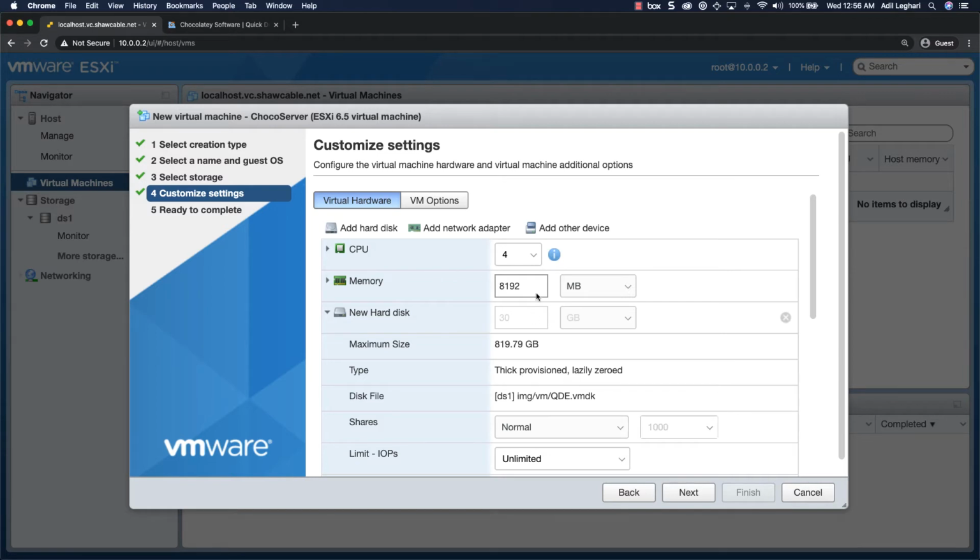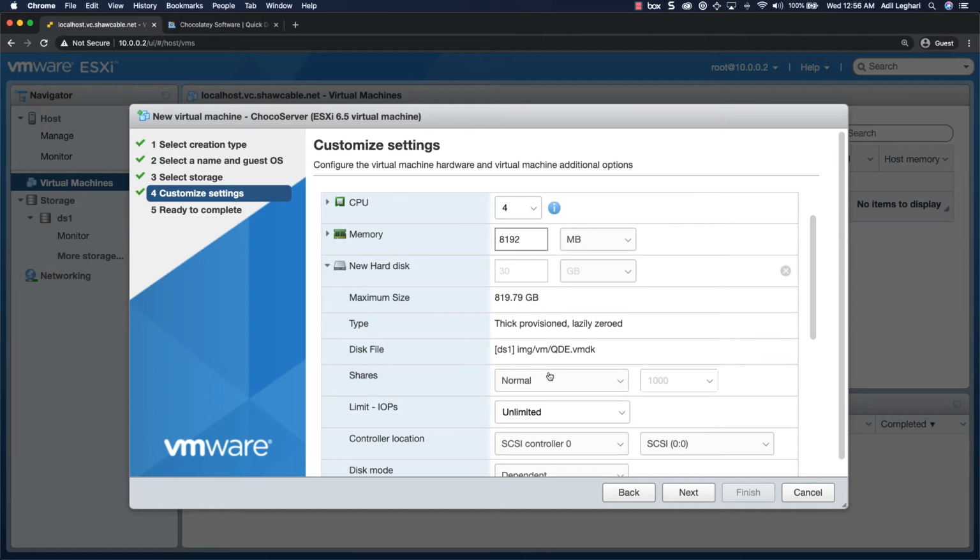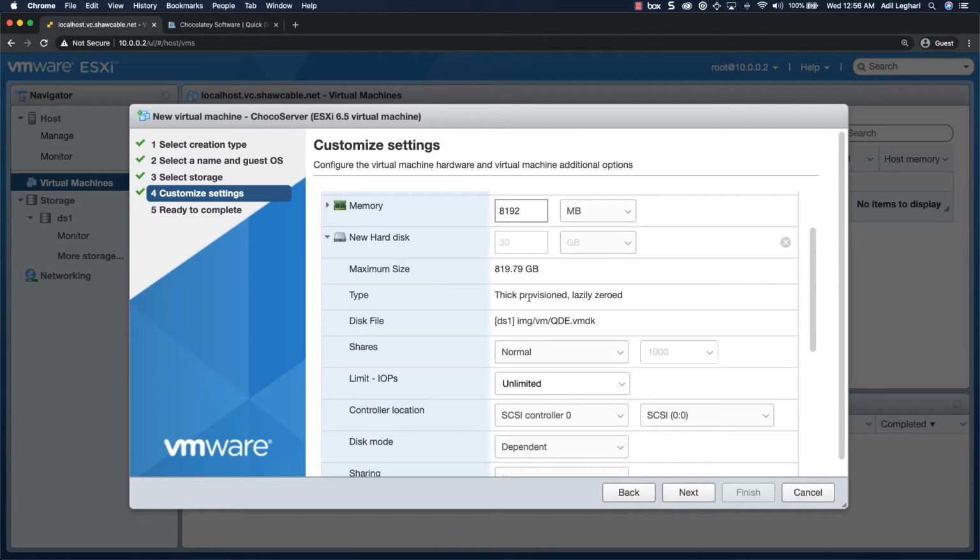Now, a very important point of note here, we specifically need to provide a controller that is appropriate to this disk type. Now, because this is a legacy disk, for compatibility reasons, we have to choose the IDE controller specifically. Now, if you missed this step and you leave it as a SCSI controller in ESX, then this VMDK will not work and your VM will not boot properly. So it's very important to set your controller location here to IDE controller.